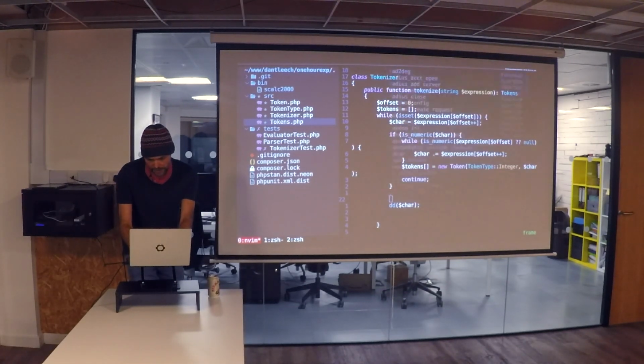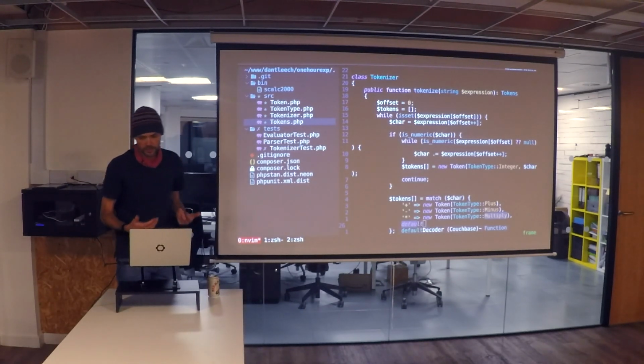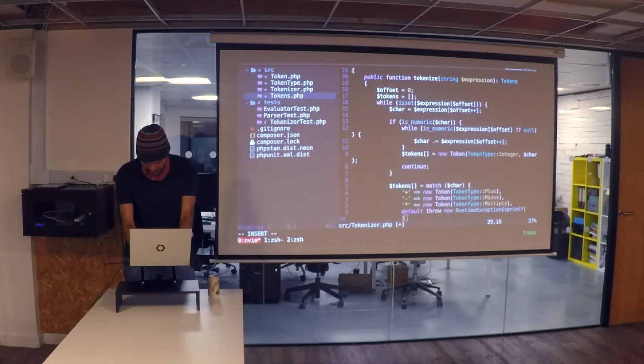So here we can use a match expression. So we're going to match on the char, and if it's a plus, we'll return a token with token type plus. And if it's a minus, and if it's a, what was the other one? Multiplication. So minus, multiply. And then it's always good to throw useful errors because that makes the people that are using your expression language very happy.